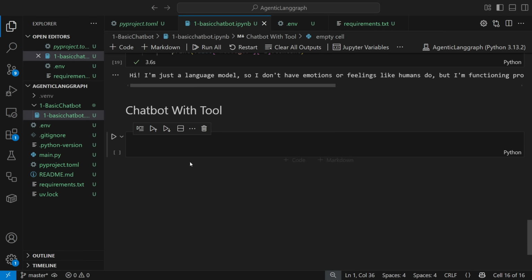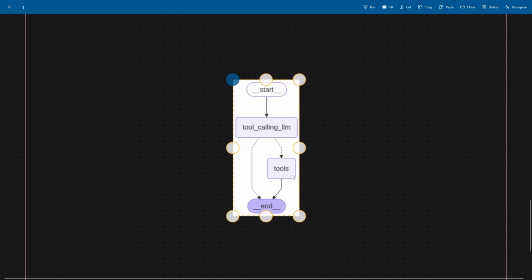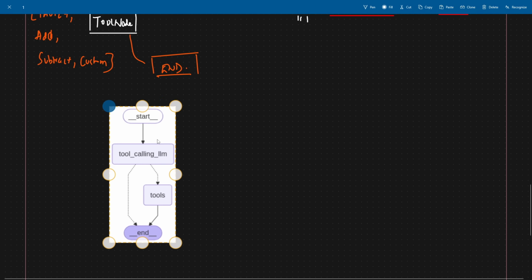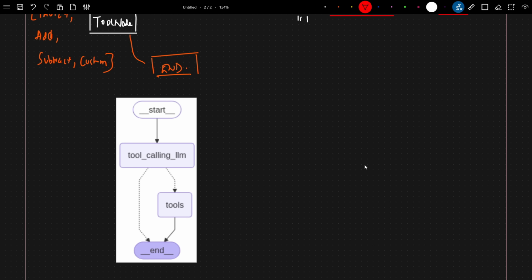So guys, now let's go ahead and start building a chatbot with tools with the help of LangGraph. Now, first of all, I'll just show you what we are trying to build over here. Okay. So here is one graph, which we will try to create. Now just observe this graph. This graph is quite amazing because here we have a separate set of tools. Here we have a tool calling LLM. So from here, we are definitely going to give our input. Now from this input, as you know, these are my edges. This tool calling LLM is my first node.